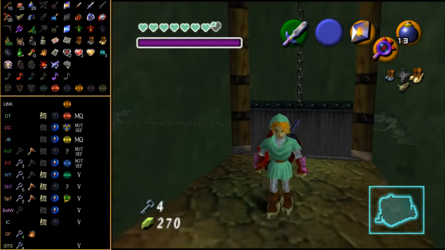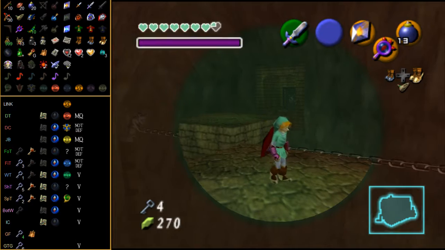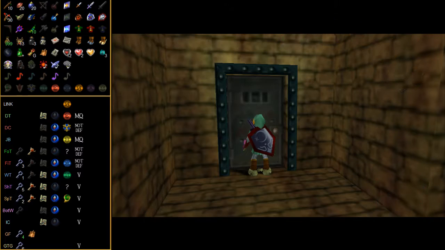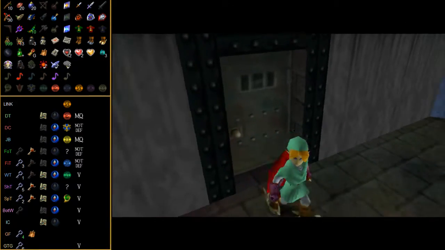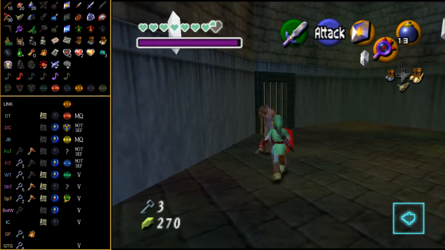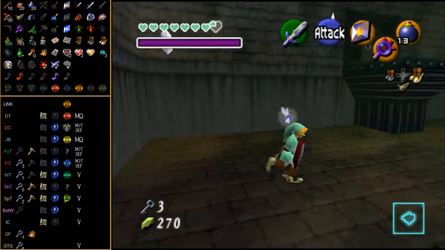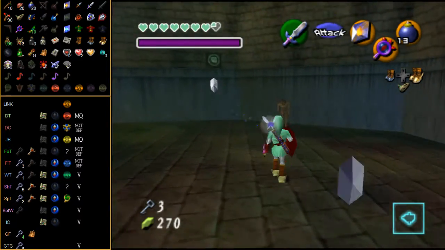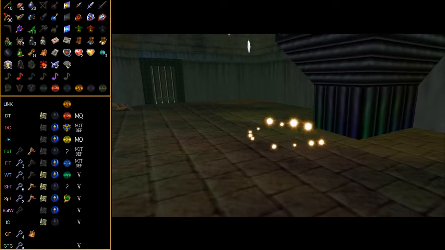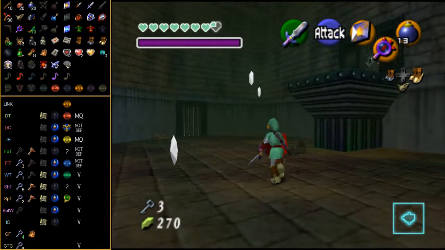Whoa, what in the world? I think this might be where my adventures cease. Yeah, this'll be it. I grab this chest in this room, and this'll be where I have to stop, because I don't have the hookshot, so I cannot do anything further in this temple.